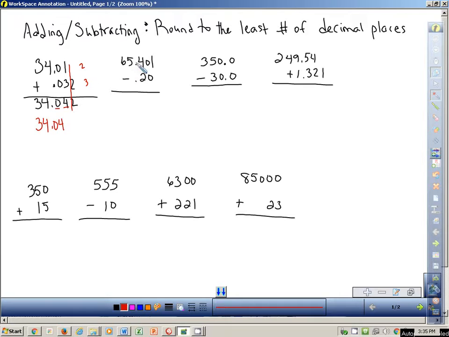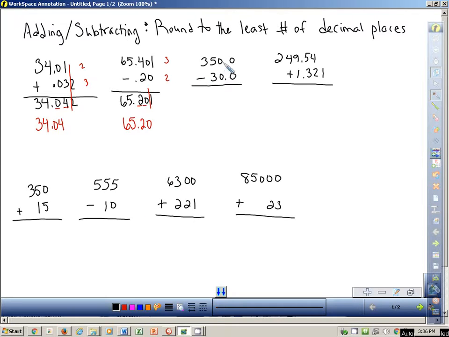Okay, 65.401 minus 0.20. You can punch numbers in a calculator or do it in your head. Some of these are easier than others. This one's 65.201. This one has 3 decimal places, and this one has 2. We're counting that 0, and it doesn't change the place value, but it's there anyway. So we're going to cut our answer off after 2 decimal places right there. I get to keep 1, 2. The 1 beside it says it's just going to round down or stay a 0. So my final answer would be 65.20.